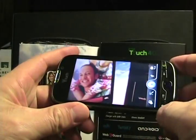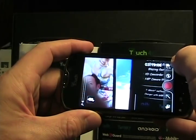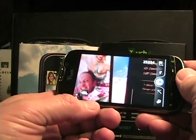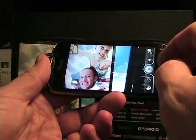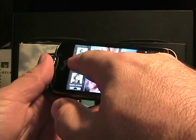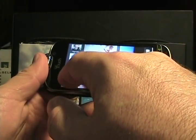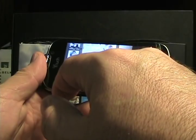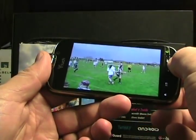Let me show you the camera software. It does a nice rotation as you rotate the device left and right. You can switch between camera and camcorder. Tapping over on the camera switches to the front-facing camera. You can manage the flash — auto or off. There's also a wizard with effects you can apply: Distortion, Pigment, Depth of Field, Vintage, Vintage Warm, Vintage Cold, Grayscale, Black and White, Sepia, and Negative — or back to no effect. Tapping also goes to the image viewer.